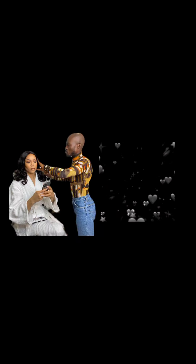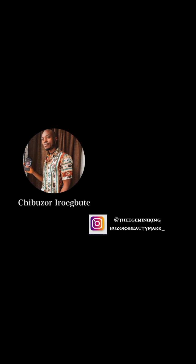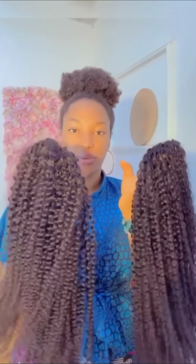Today we'll be learning how to style a drawstring ponytail in 5 ways on natural hair. So I want to show you how to style our Shoes Collection tiny curls detachable ponytail. As you can see, I have natural hair, but that will not stop me from slaying my ponytails. So the first style I want to do is piggy tail. So I'll start by creating middle parts.